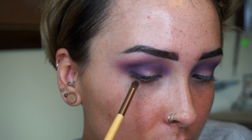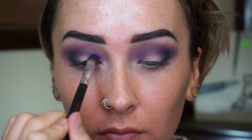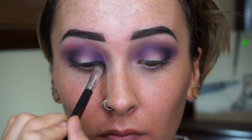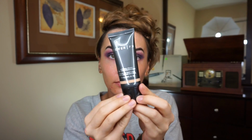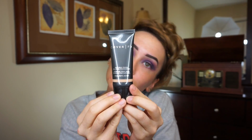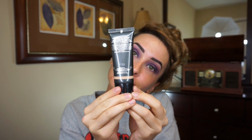I forgot to show you this color, but it's from the same palette. It's the black shade in there. I'm using that small pencil brush and putting that really deep into my inner and outer corners, and then blending it with that crease brush to make it look more purple and not as black and dark. I go very out of order in this video for some reason, so just bear with me.